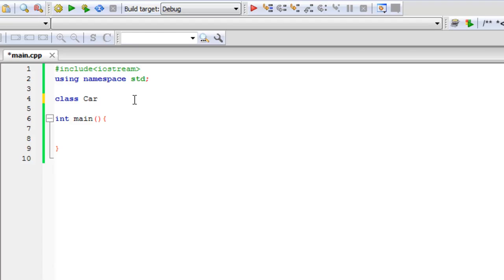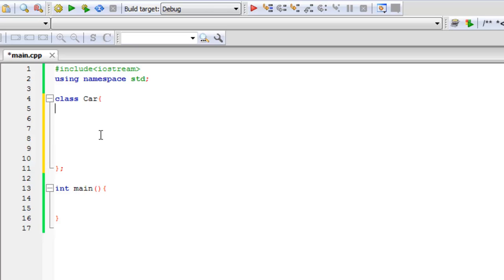Alright, and then what we're going to do is these curly braces, and CodeBlocks automatically closed it for me and gave me a semicolon. That semicolon is very important. So everything inside of here is the body of your class, and so you can make your class do whatever you want it to do, okay? There's two major parts that I'm going to talk about today, and that is the variables or the data fields that your class holds. So each object will have these data fields, but they might have their own unique value.